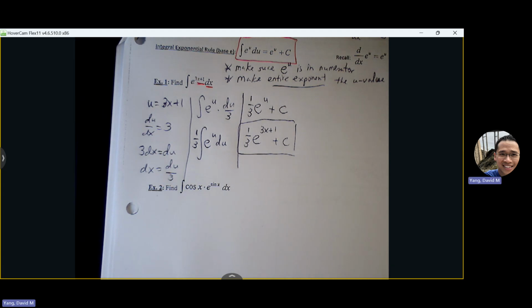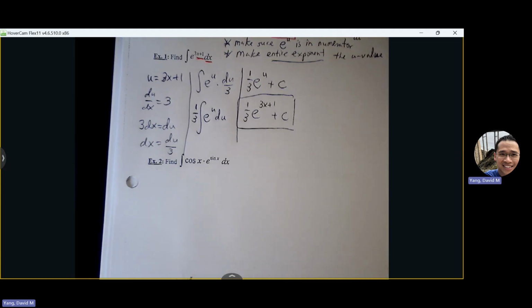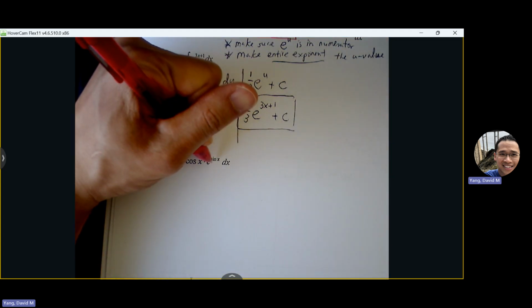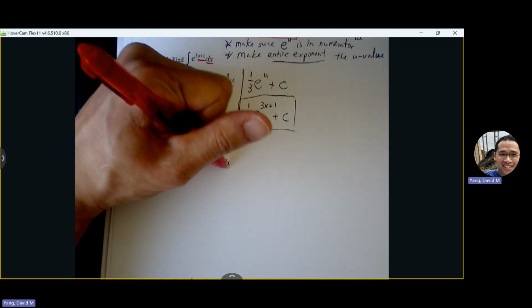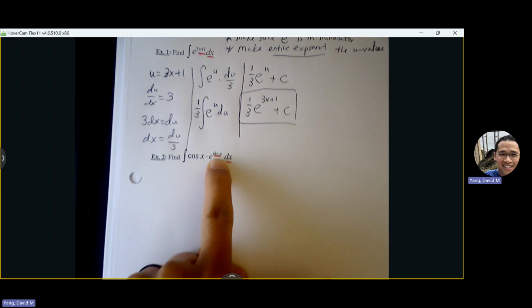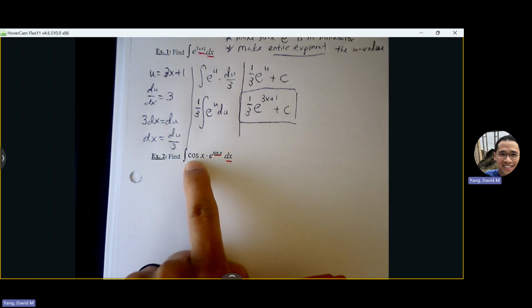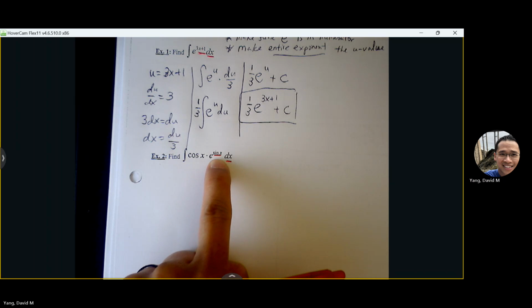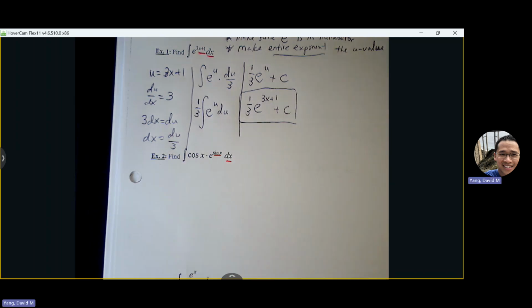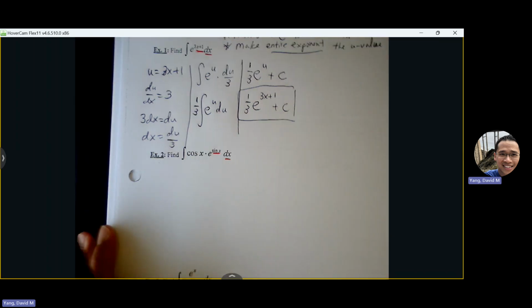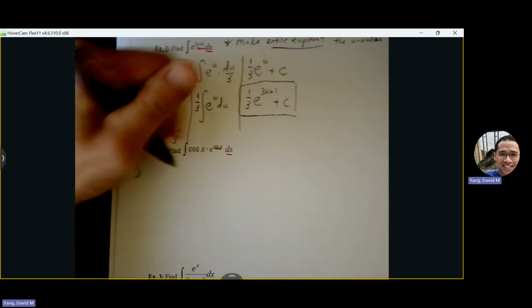All right, number 2, cosine of x times e to the sine of x dx. There's a lot going on here, but if we see e to the sine of x, we at least want to consider maybe sine of x is the u value. The derivative of sine is cosine, and we do see cosine elsewhere in the problem, so we can be fairly certain this should work out. Anytime you are considering what the u value is, think about the derivative. If you see a version of the derivative somewhere else in the problem, that's a good sign we're going down the right path.